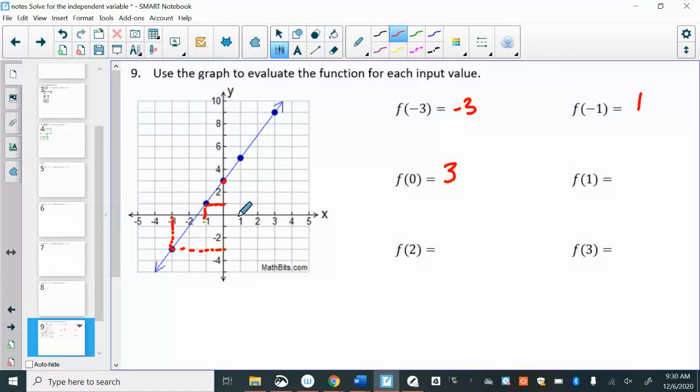F of 1, start on the x-axis, head to that spot on the function, look over to the right, I see that's at 5. F of 2, there's no dot for it, but the function certainly exists there. So again, we just go up to where the function is, right here. Bring our way over to the y-axis, and I can see that's at 7. And the last one I'm asking for is f of 3. You don't necessarily need to draw, I'm just visually giving you what you're doing. Get to the spot on the function, go over to the y-axis, and I can see that's at 9.